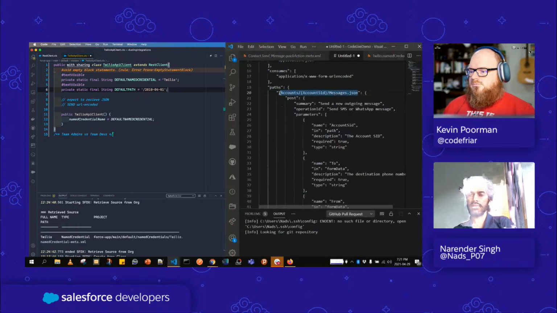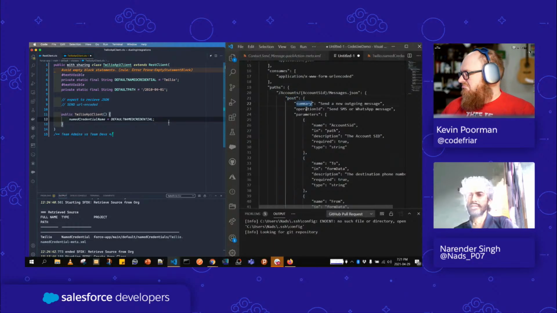And how do we find this is we just basically read the documentation for the Twilio API. And in there, you define how you're going to access this endpoint. You're going to do a post. So you define a post property, and then there are some basic things that you need to define. Summary, not needed. Operation ID.